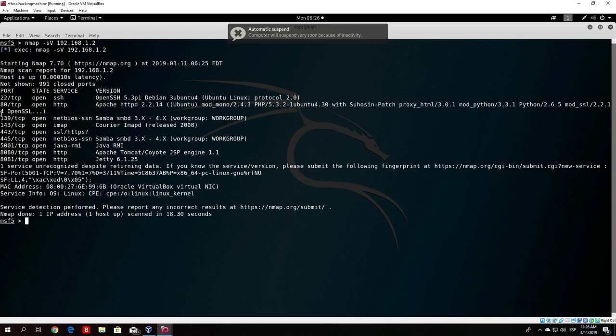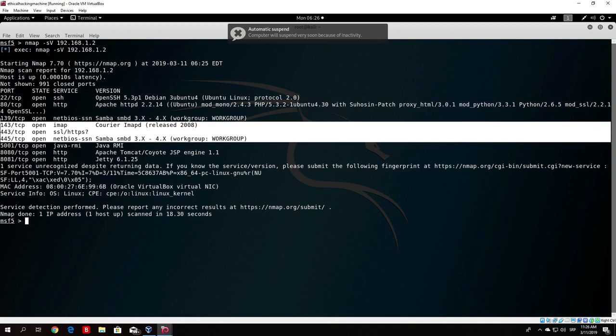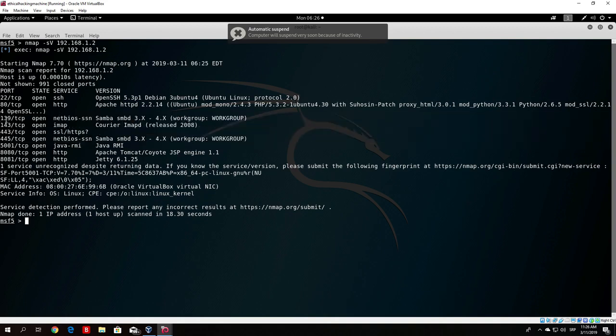We have a bunch of other ports such as 139 and 445 running Samba smbd version 3.2.4, which is also vulnerable software. You also have it on Metasploitable, I believe, the same version. I will show you how you can exploit it later on. But for now, let us start off by trying to get in over the SSH.